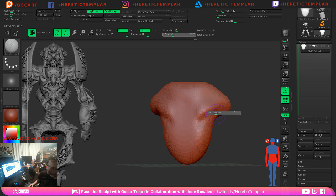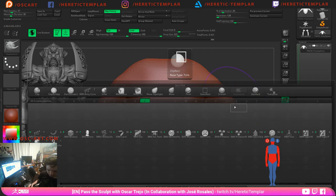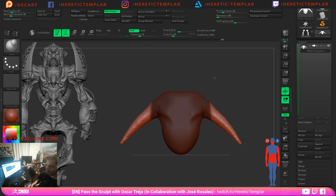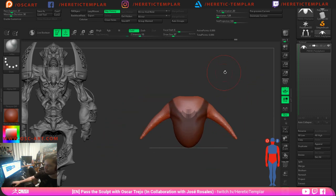Yep, like this. So this is supposed to be the armpits and the chest and all that. Give me a second, I'm gonna make some arms. Exactly as Mordekaiser Nerd said, what I would do is create a mask of what I want to extract. For example, like this. So all this is going to be my new cloth.